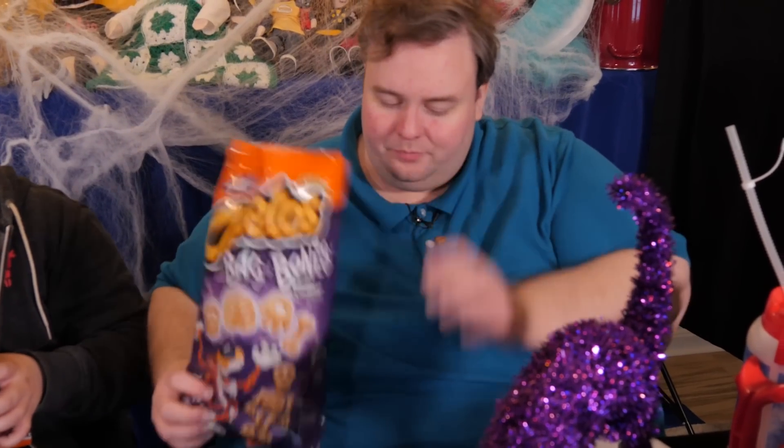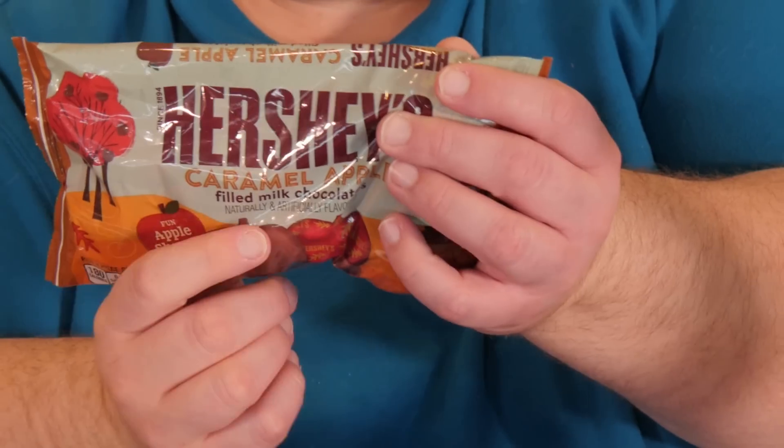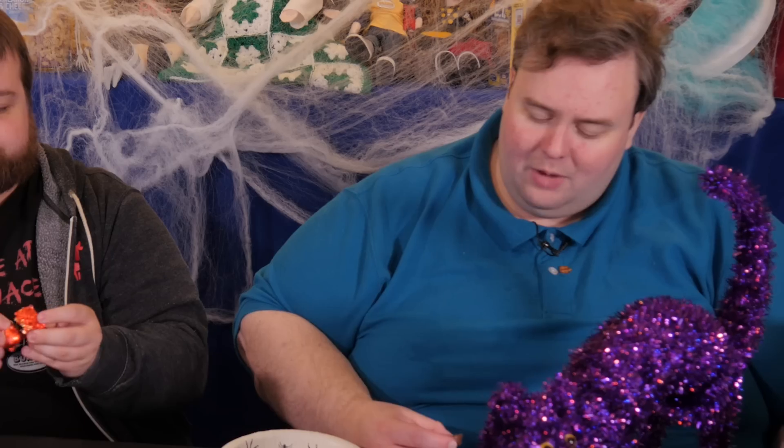These White Cheddar ones look more my speed. There's also a bag of bone shapes. I love how they're super fresh — maybe because it's seasonal, they only made them not too long ago. Now, milk chocolate filled with caramel apple. I hope the apple isn't too outrageously artificial. Too sweet, man. Just not so sweet. I like the sweetness level in the Frankenberry, but this is outrageously sweet. The caramel is actually nice and the apple's nice — it just all needs to be pulled back. I bet they do the same product in Europe and it's probably a lot more to my palate.